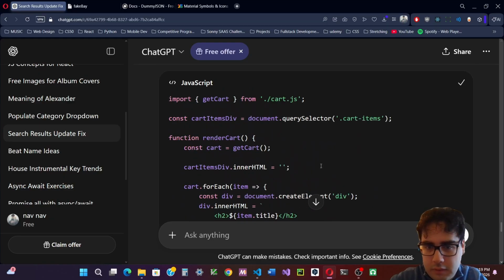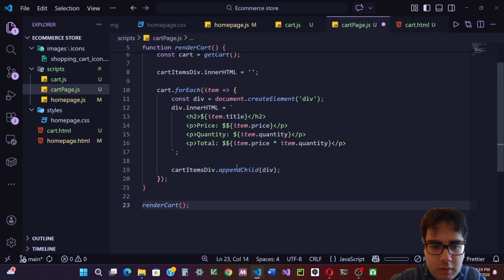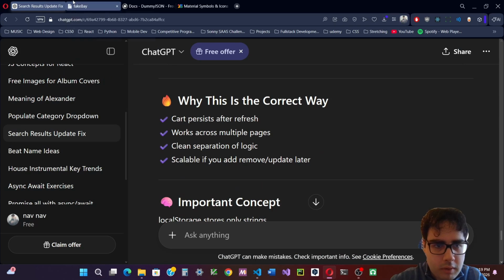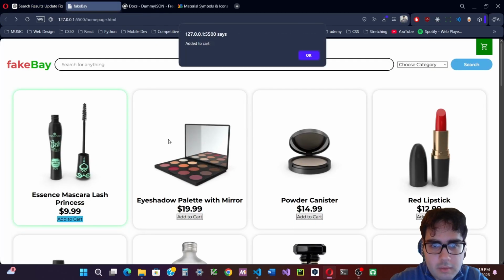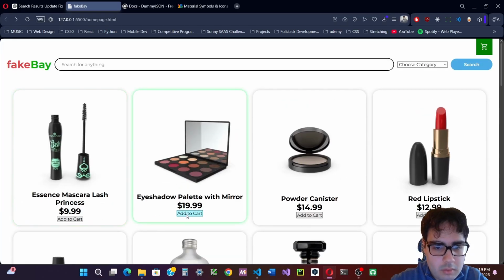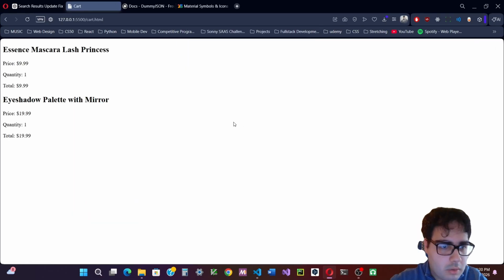Okay, we're gonna get this cart page.js like that. And let's see if this works. Okay, it says added to cart, but let's see. Okay, so add to cart this. Okay, it does seem to work.